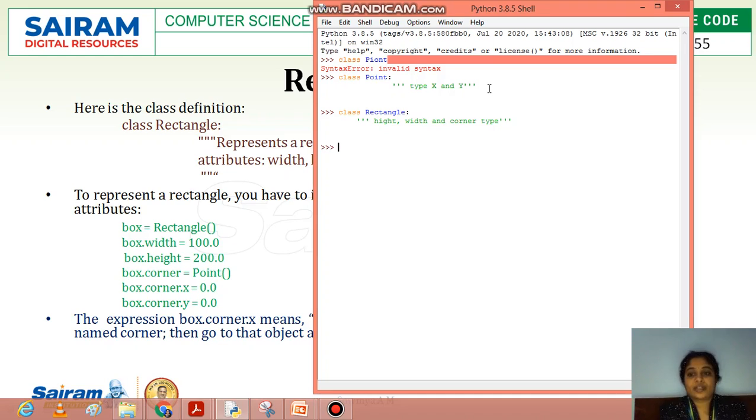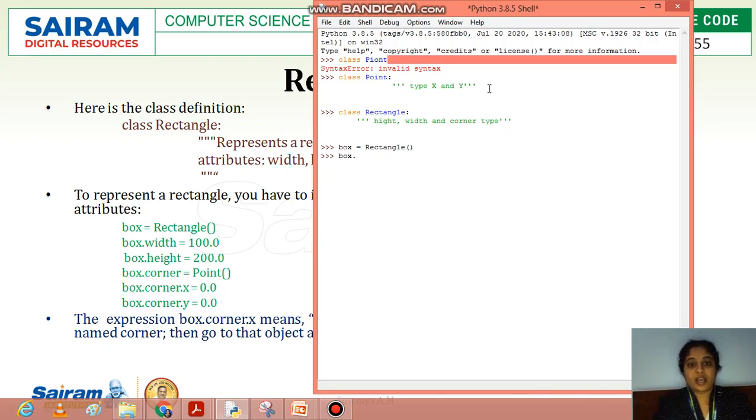After specifying the classes, we can create an object. So box is an object for the class Rectangle. Now we can start defining values for height, width and corner from the class Rectangle with the help of the box object.